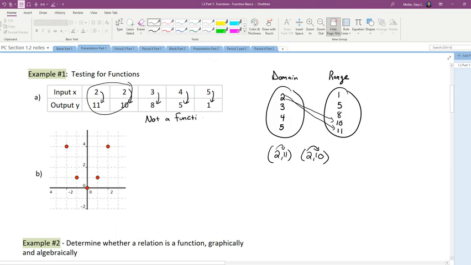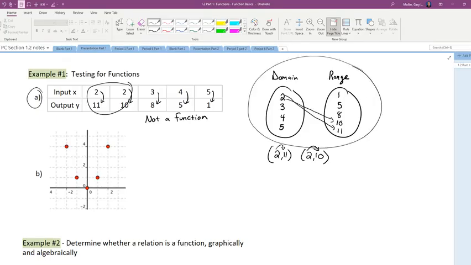You can also demonstrate a relation or a function graphically. Looking at it graphically, what we see is there are 1, 2, 3, 5 distinct points, which could have been written as a table, as a mapping diagram, or listed as individual points. They all convey the same information. What we're looking for here is 2 points lined up vertically. For example, if I was to graph the point (2, 11) and (2, 10), not to scale here, 2, 11 would be right up here, and 2, 10 would be right here. And those are lined up vertically.